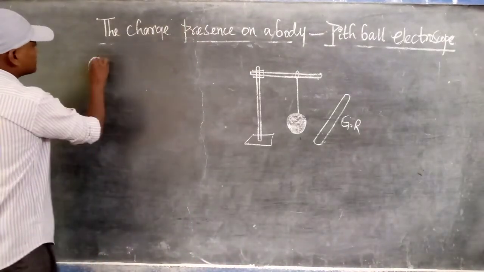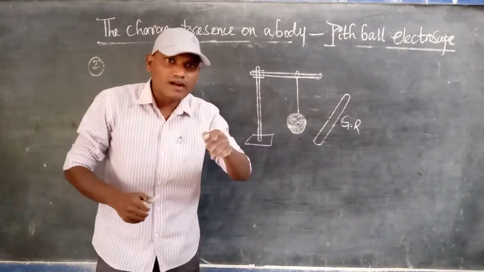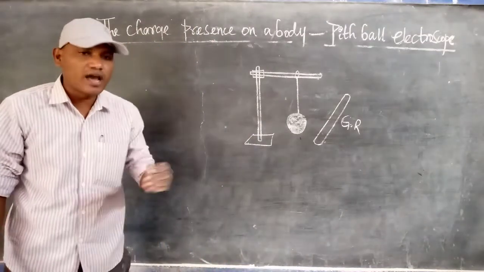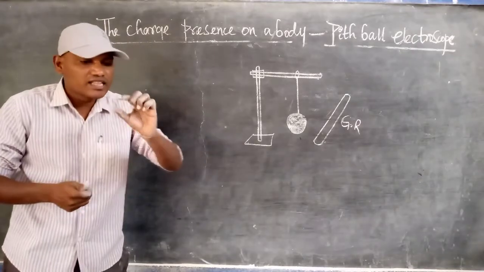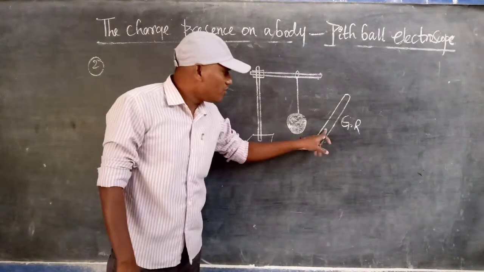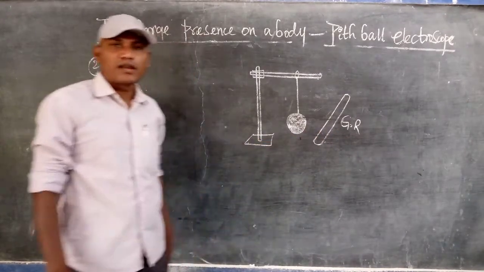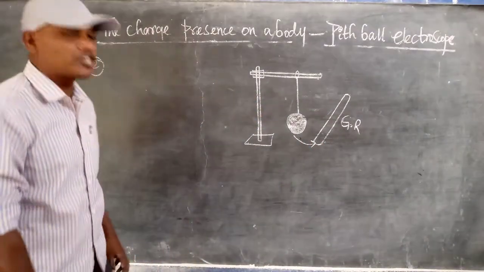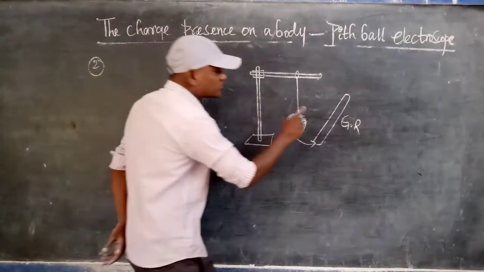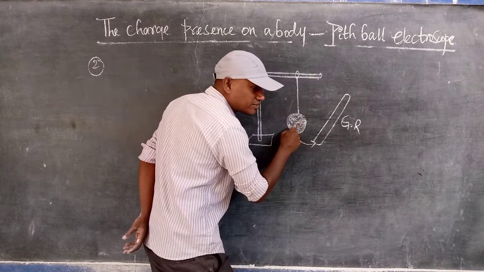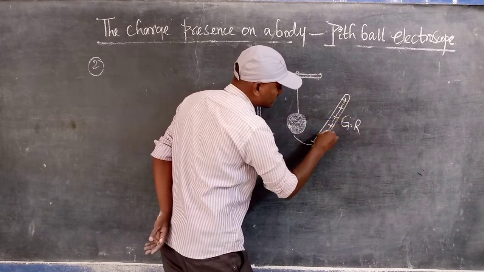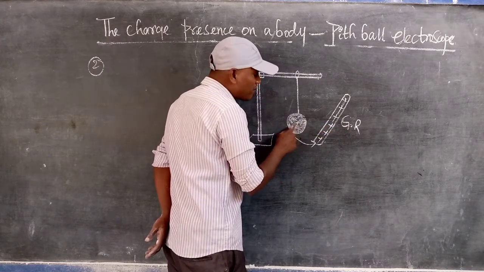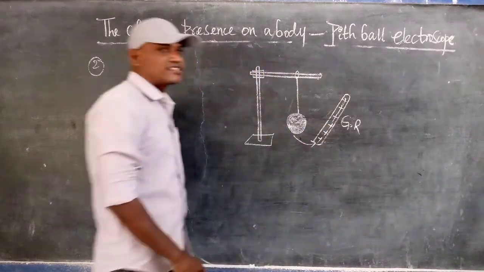And the second thing. Now the glass rod is rubbed with the silk cloth continuously, 20 to 30 times. Then it will acquire a charge. Now the glass rod is rubbed with the silk cloth, and the glass rod acquires a charge. Now a charged glass rod is brought towards the pith ball. At that time, you observe that the pith ball moves towards the glass rod by attraction. Listen very carefully. When a charged glass rod is brought towards the pith ball electroscope, the pith ball is attracted and moves towards it.